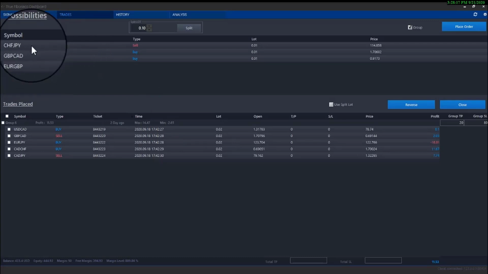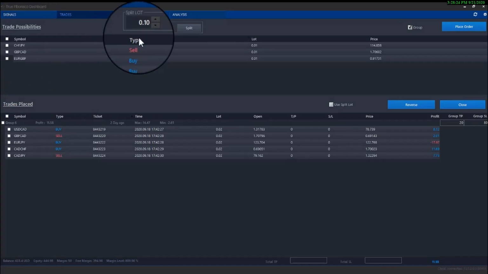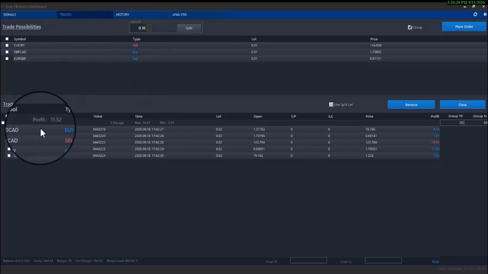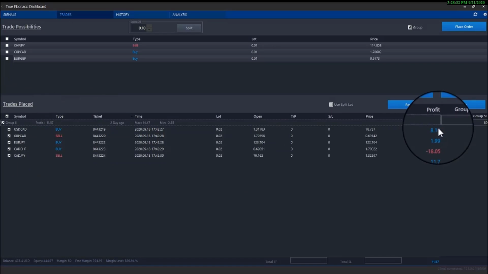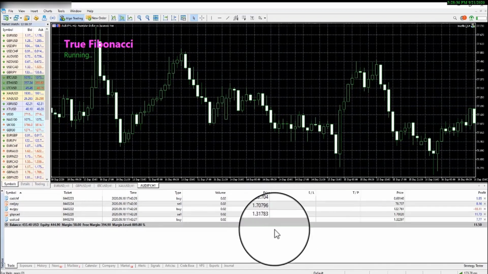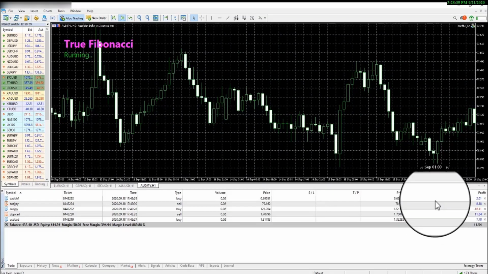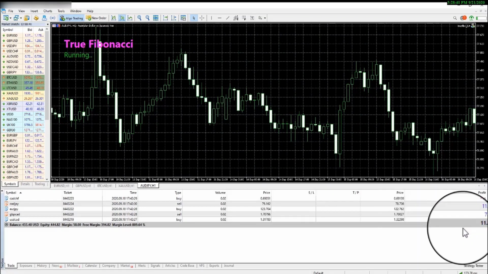Here you can also see the other set of trades in which trade possibilities are already going. And if I want, I can just open these trade groups. But before I do that, I want to show you how I'm going to close this group entirely. So I'm just going to check the box, and then I'll click close. I will show you the MT5 for clarity. These are all the trades which are running overall, and it is running at an $11 profit.